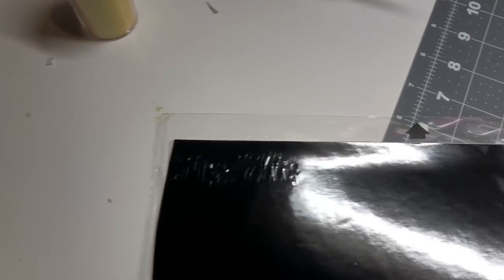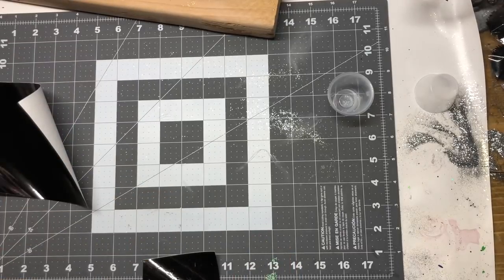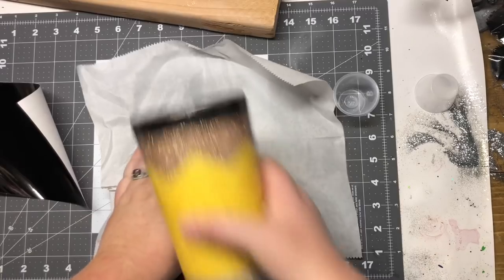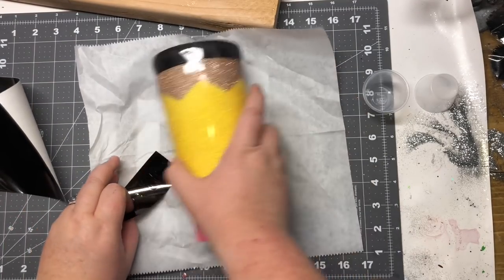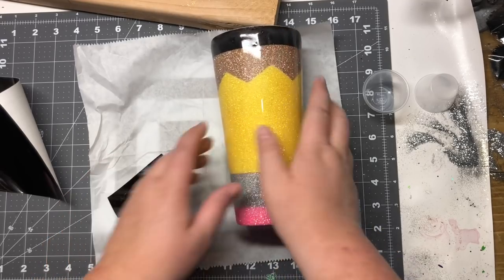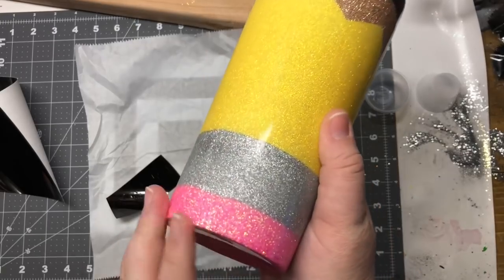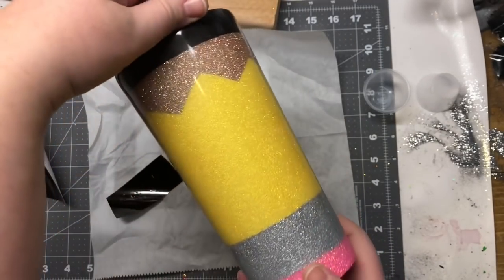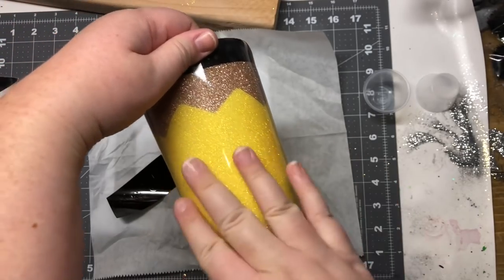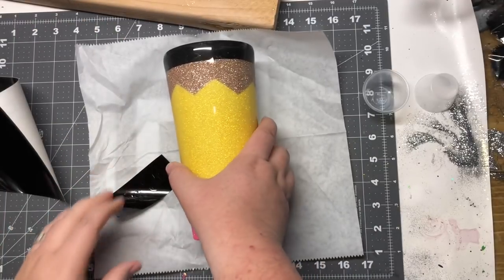So I'm going to pause and come back. Okay, so now I tend to just put these down underneath just so I don't get any weird glitter and stuff on my cups after they're done. I have sanded this down just because there were a few little weird pieces along it. I did use a thick enough coat of glitter that this really was smooth enough. As you can see, it didn't really need to be sanded.